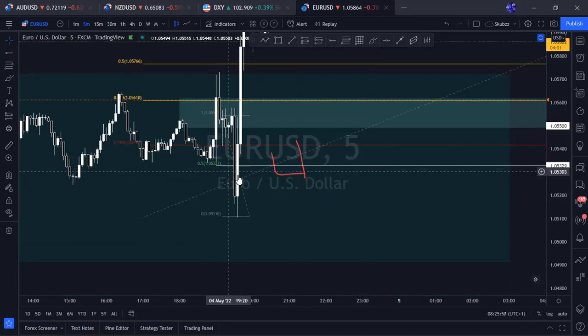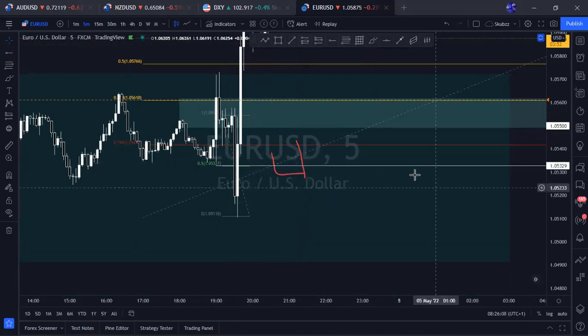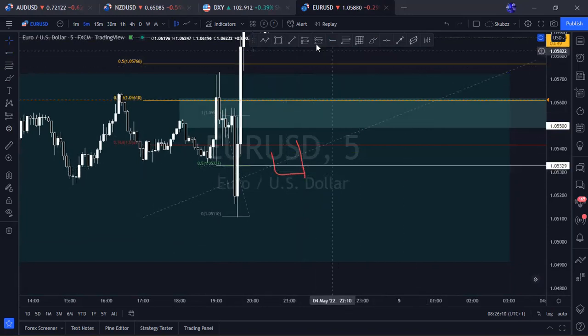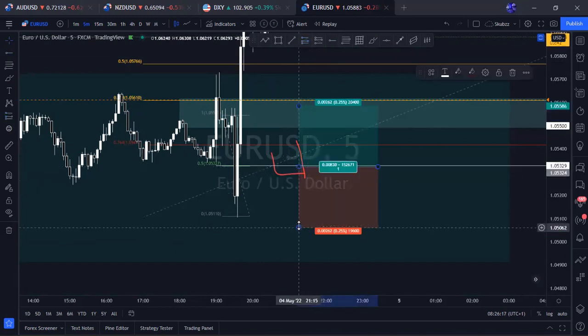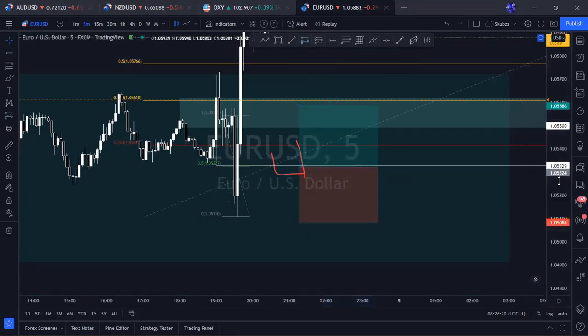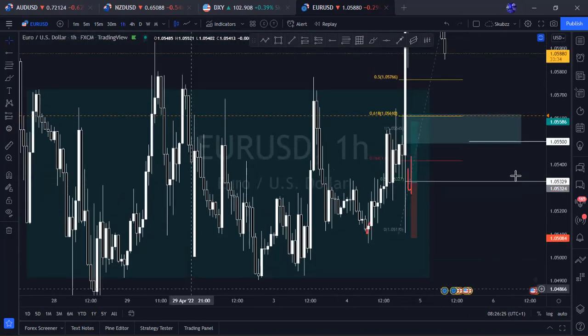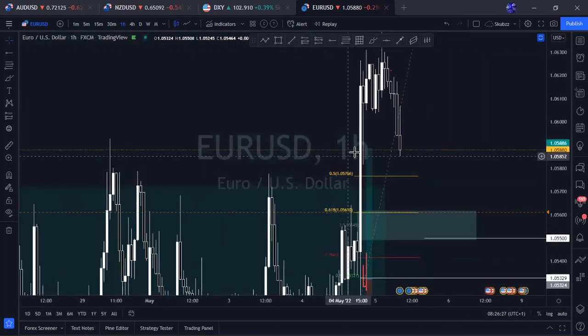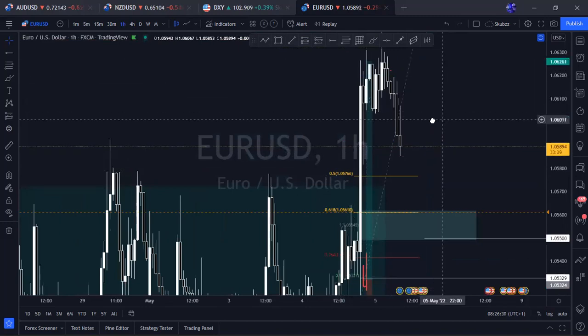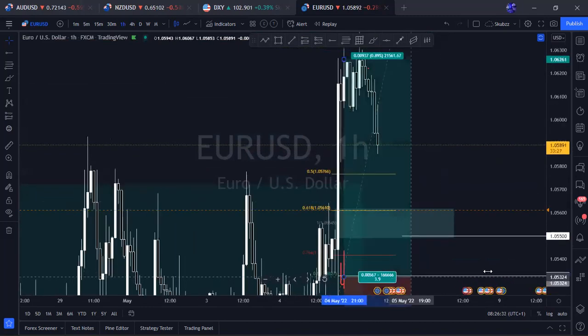Do you understand? So now, if we get to see price reject from this 0.5, I'll actually keep it in mind too. Let's watch how price is going to behave. So this can be another entry. If we see that rejection around this 0.5, then we can take that buy like this and drop our stop loss below. And then targets, let me take it back to the 1 hour. Yeah, and then targets this whole place up here. Do you understand? Hope we're on the same page.